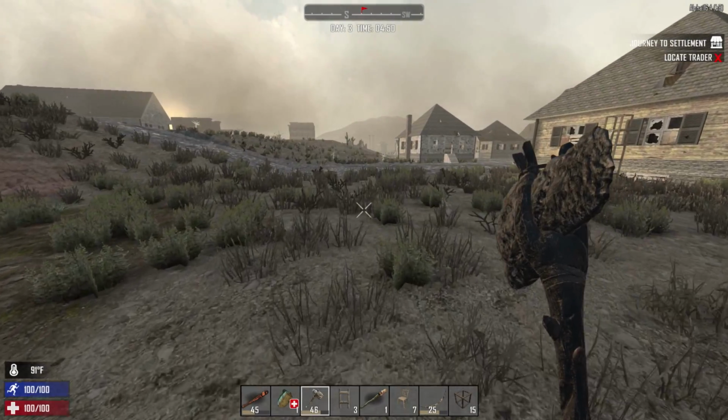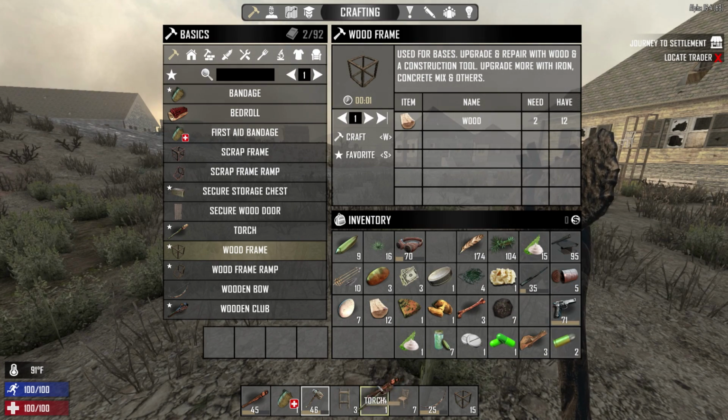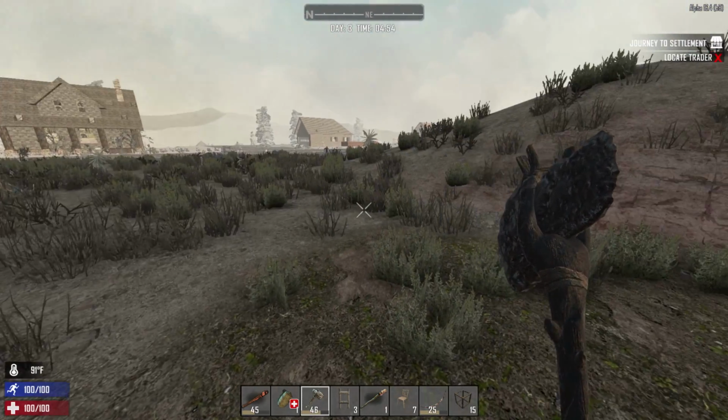Alright guys, I'm going to need to get a shovel somehow. Looks like I need to get a lot of stuff, so I'm going to go do that. And then I'm going to get some clay and some rock, and we'll go from there.